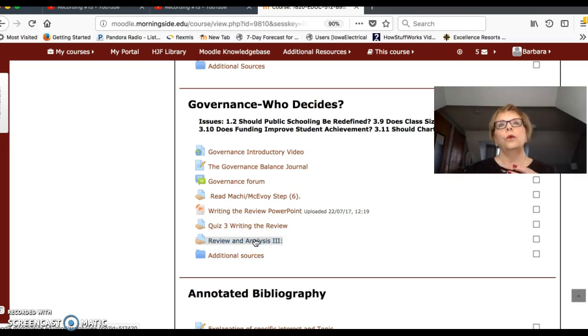By this time, you should be writing an almost error-free report. We should see strong evidence of the learning that has occurred from your studying the Mackay text, and these three issue reports really build toward that end of developing advanced scholarly writing skills that are expected at the graduate level, but that are also the skills that you're going to need to demonstrate your ability to be a teacher leader. And then again, the last governance section has additional sources.